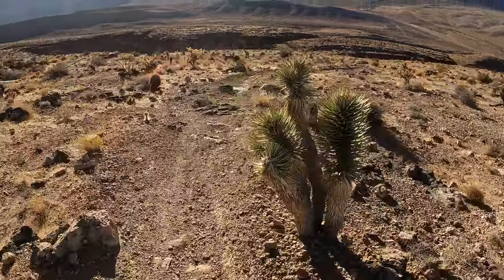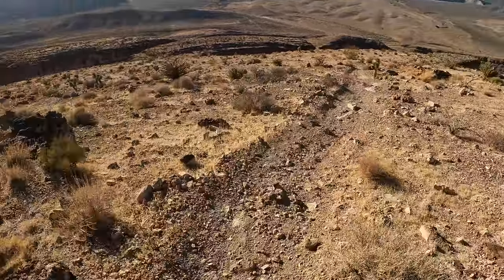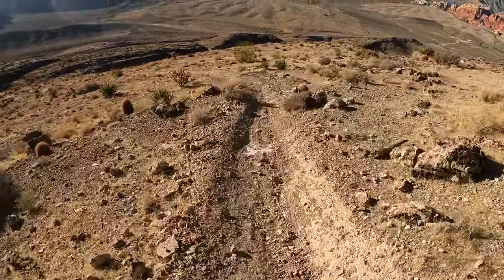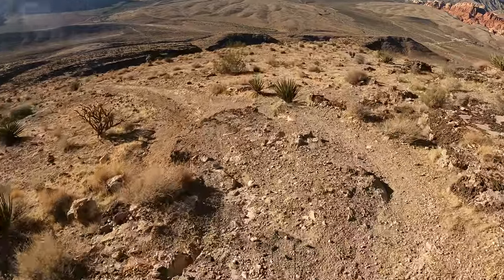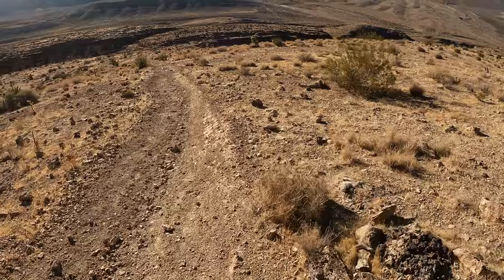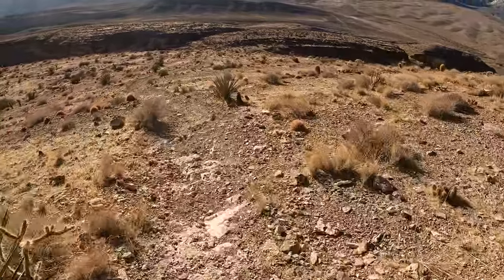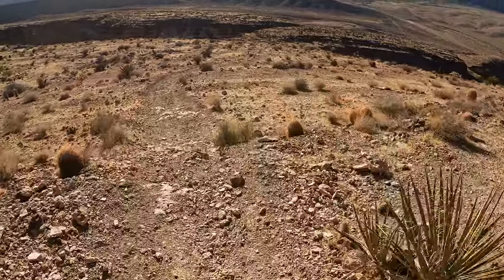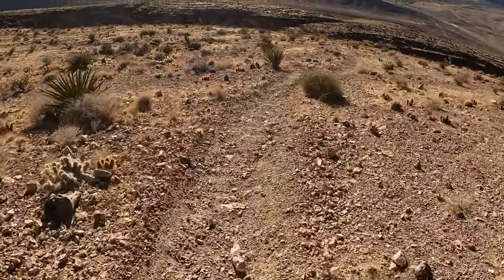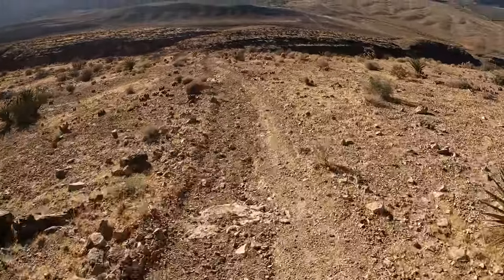You can drop these but like I said we're gonna take it a little slower so you can see what we got. There's a little chute here — this is very steep. The GoPro is probably not doing a great job capturing it. There's a drop — we'll do that drop.